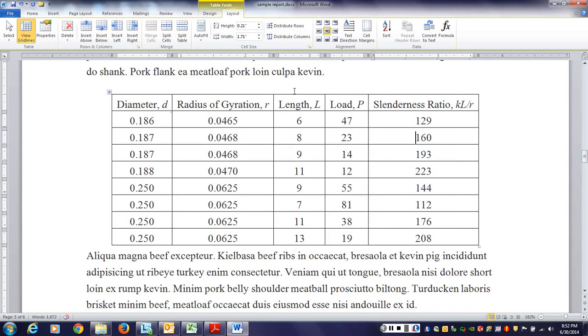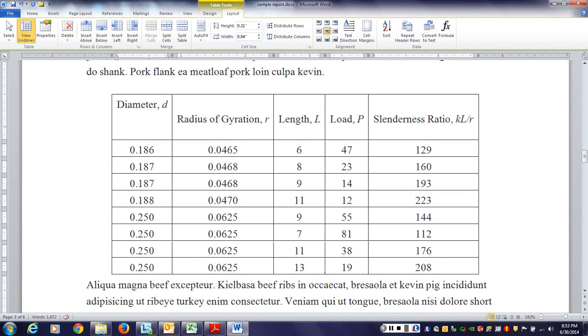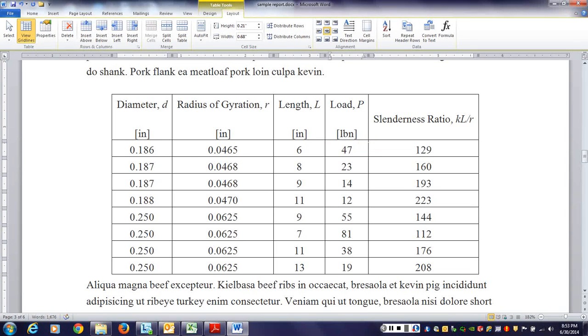One thing that is still missing from our column headers is what are the units of these measurements, and the way we're going to insert this is with a carriage return, and on an additional line include the units. Now this one is not inches, but pounds. And the final one, because it is a ratio of length, it's actually unitless, which we will indicate with a dash enclosed in the square brackets.